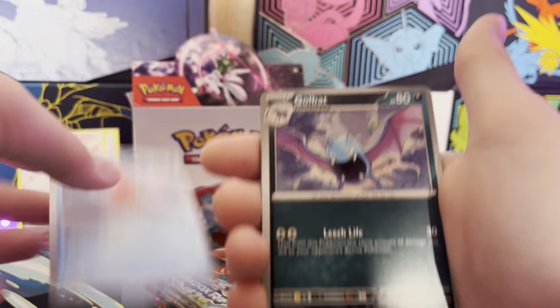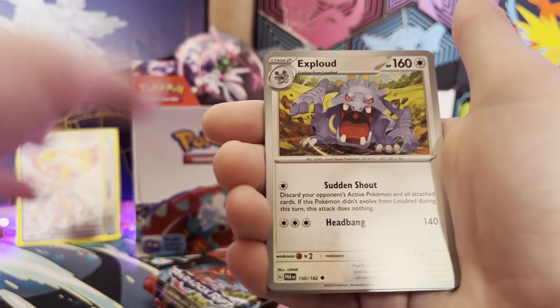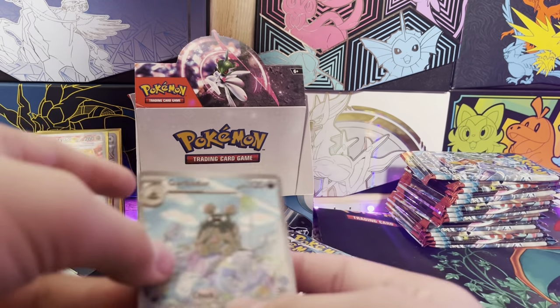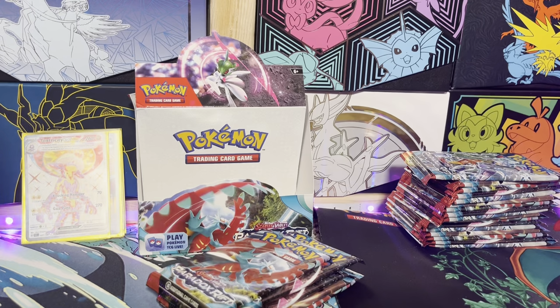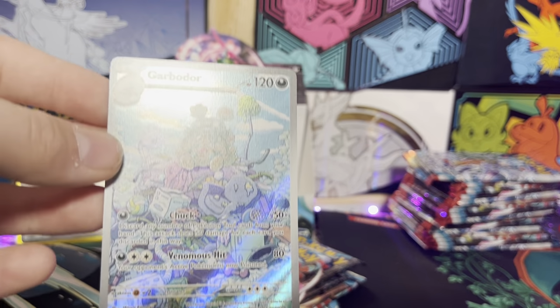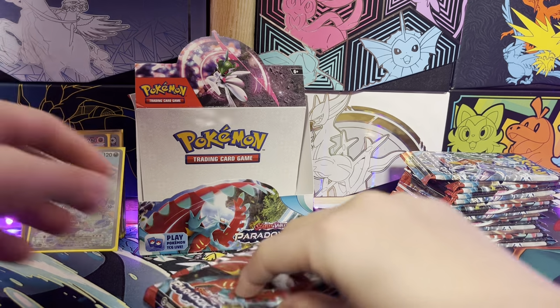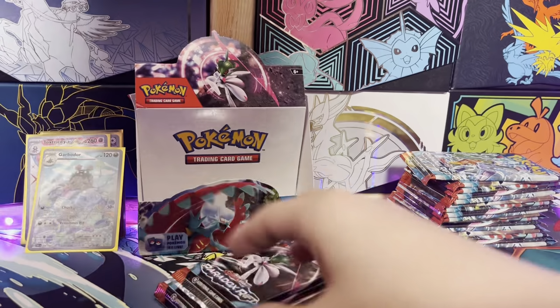Leaf Energy, Octillery, Golbat, Larry, Yamask, Technical Machine, Devolution, X-Cloud, Mela, Swablu. Ooh! Garbodor! Wow! I was wearing this card. It's a nice Garbodor. That's shiny. Let's run this back. Zekrom. That's in this one.